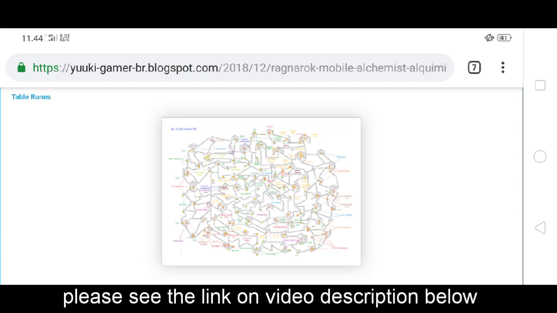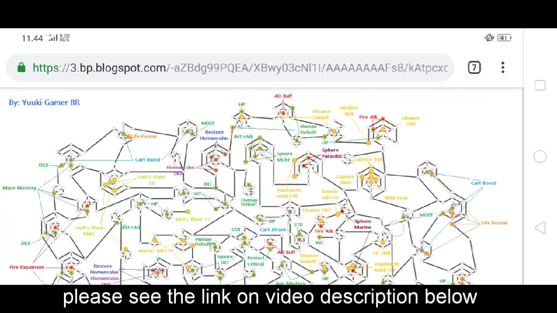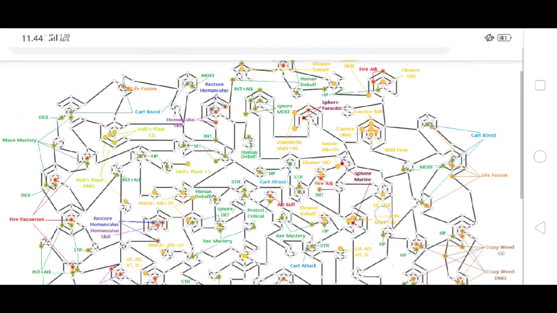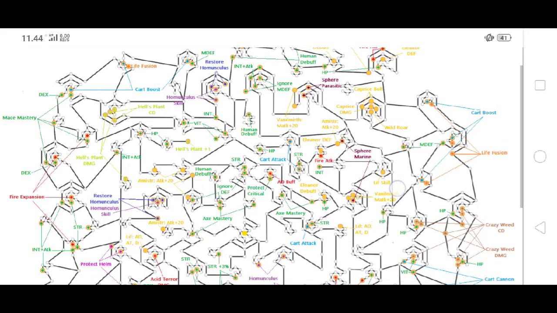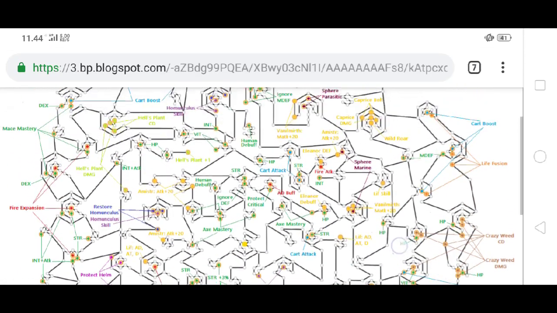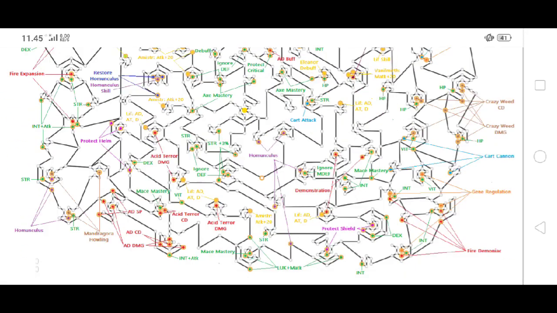This is Yuki Gamer Blogspot. You can search it on Google. He has classified all of the runes in gold medal just for character, so you can easily find where you want to go and what you want to achieve in this rune. He has classified all of them. Okay, this is very useful. This is my guide.